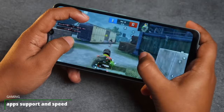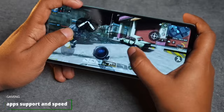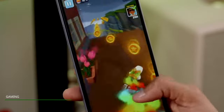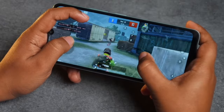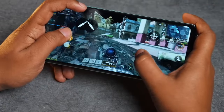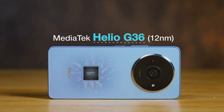For gamers, the Poco C61 is definitely not close to being the best, but it supports enough games for the price. You can install and play most basic games such as Temple Run and other action games, but you'll likely have issues with resource-heavy games like Asphalt. The phone also doesn't support most resource-intensive apps such as benchmarking tools, largely because the chipset is not optimized for these use cases.